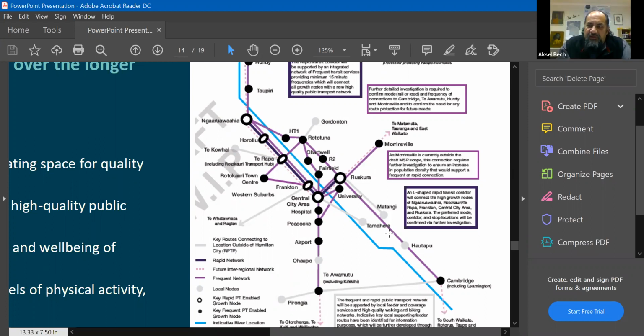Yeah, it's well recognised, Councillor Maguire. If you can imagine a southern wastewater solution that increases the capacity for places like Matangi, possibly even Hautapu to be serviced, but certainly Matangi in the first instance, that would unlock another opportunity for increased density of housing, more urbanisation, right on the footstep of Hamilton. And in that case, the rail, which, as you say, is still there and still active, becomes a very obvious means of transport.